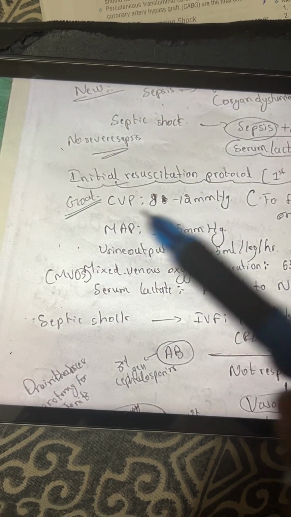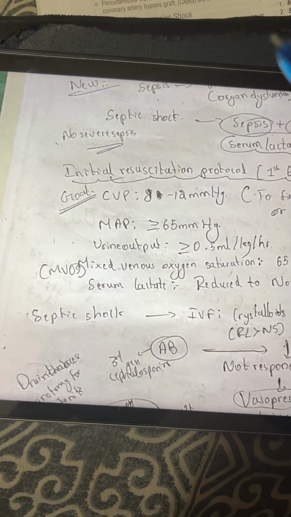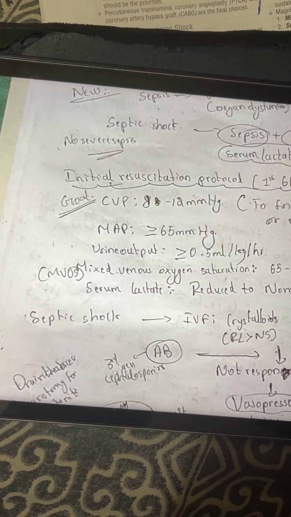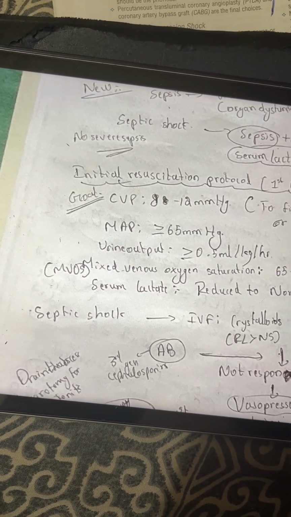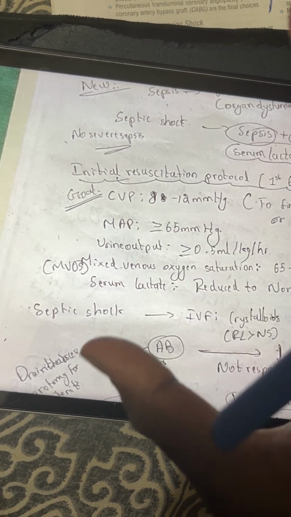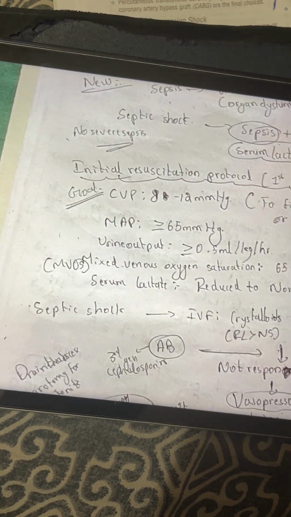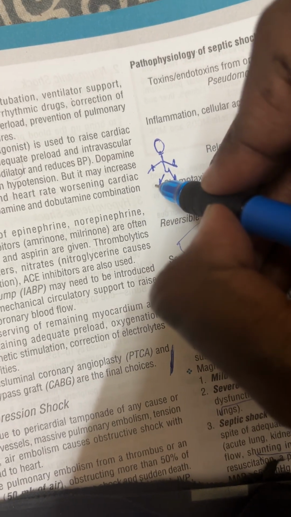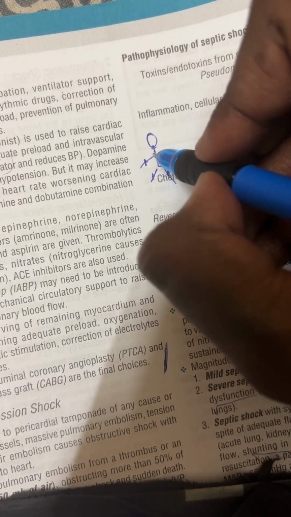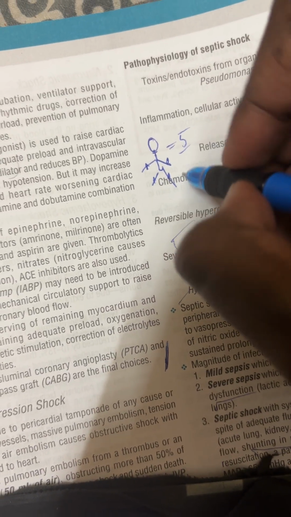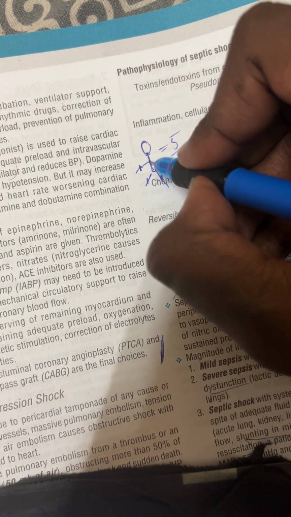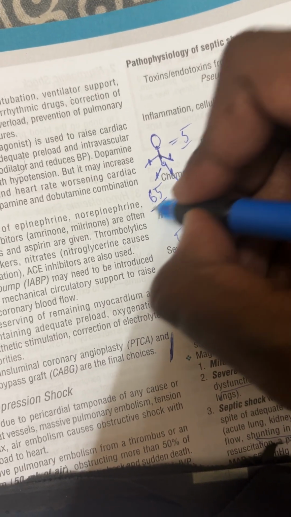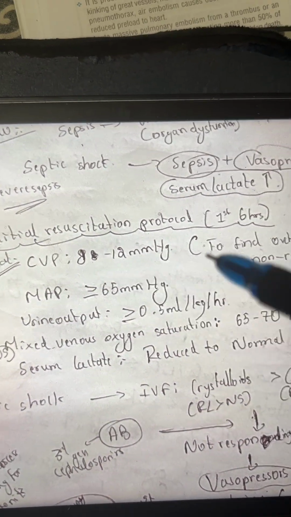Just think that the main arteries are like two brachial arteries in the two arms, two femoral arteries in the two legs, and in the neck one carotid artery. So divided by 5, centrally it will be the division of all 5. Just think like that, I'm making you remember. Here brachial, here brachial, here femoral, here carotid. That's why central venous pressure is somewhere here in the middle. So mean arterial pressure 65 divided by 5, how much will you get? 12. So central venous pressure you'll get 12 mmHg.